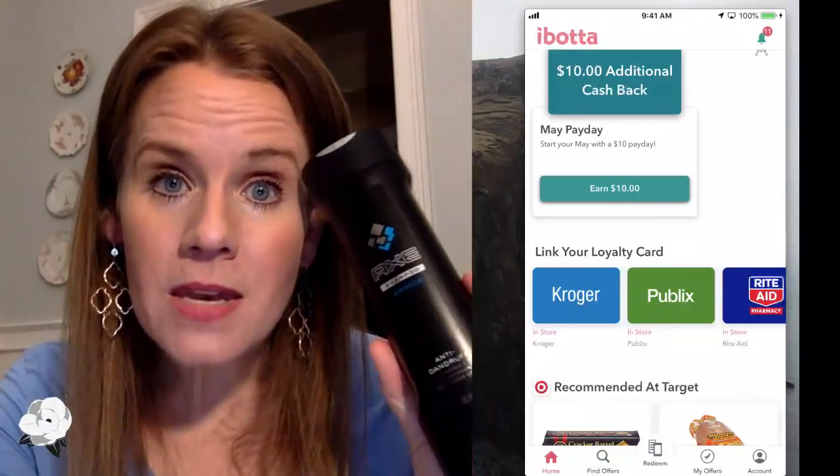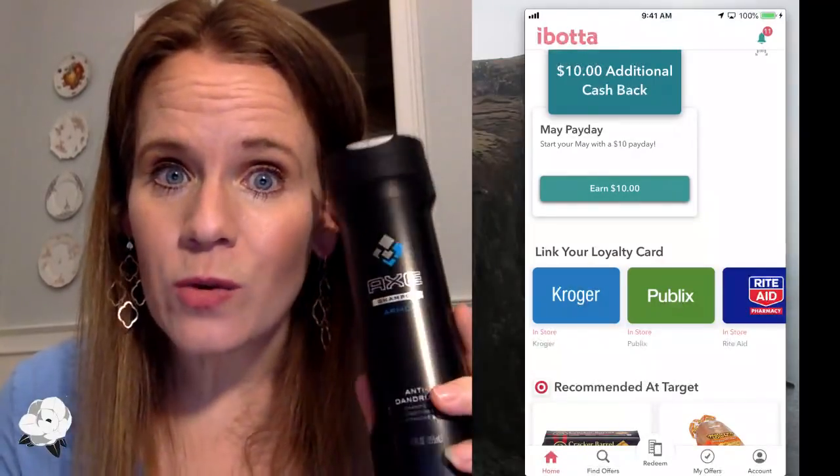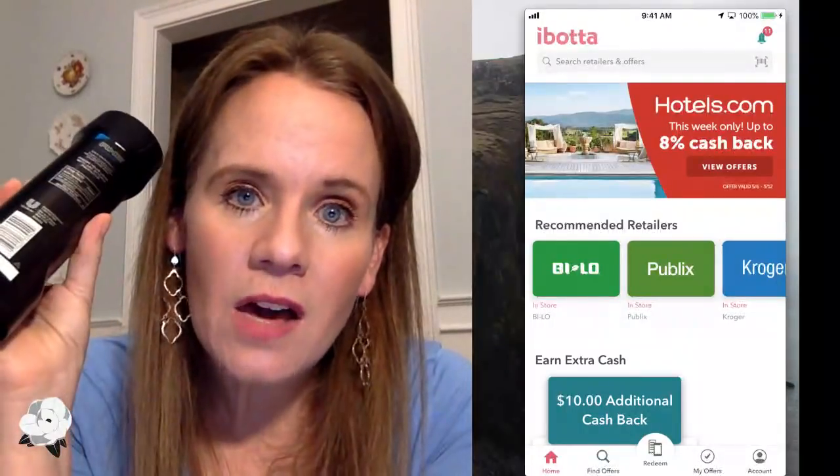Stores that are not linked — like Walgreens, CVS, or Target — you'll need to do a little more work. There's a fun moneymaker at Target right now on the unadvertised list. There's a deal on Axe and Dove Men+Care products that comes out to be a moneymaker, largely because it has a ton of Ibotta offers. If you buy $20 worth of personal care items in Target this week, there's a Target in-app coupon to get a $5 gift card back, plus coupons from Sunday's paper and Ibotta offers. The easiest way to use Ibotta at Target is to scan the barcodes and unlock offers as you go.